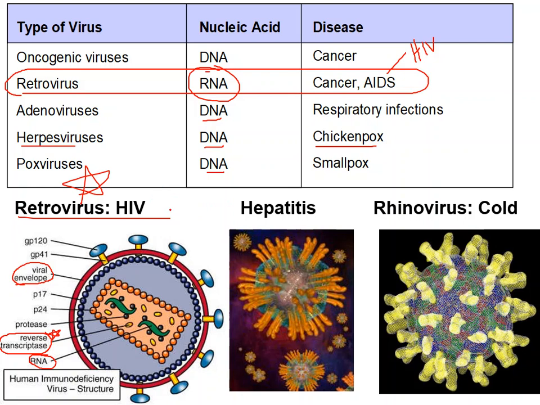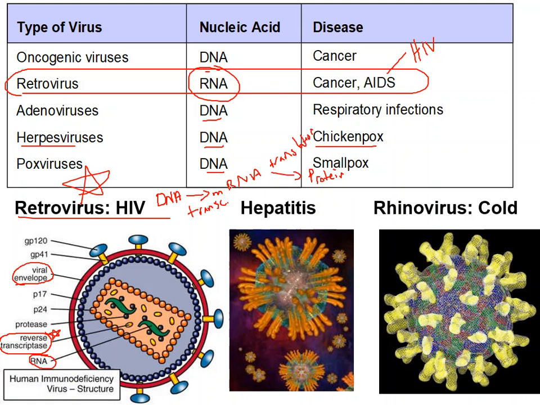Usually, the vast majority of the time, a cell is going to take DNA in the nucleus, it's going to transcribe that to messenger RNA, right? And that process is called transcription. And then it'll go from messenger RNA to a protein, right? And this is called translation. You guys should know this by now, right?